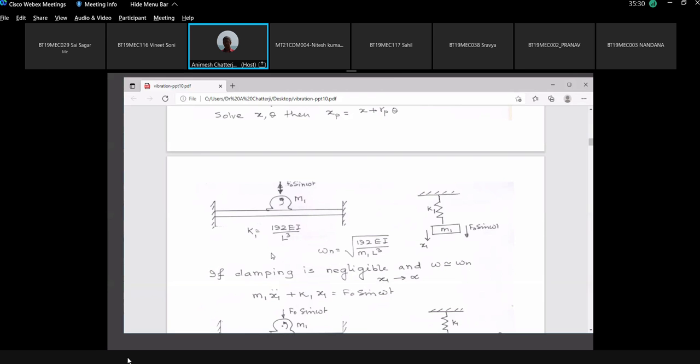So, can anybody tell me why I am not accepting this suggestion? Nitesh suggested that he can manipulate the speed of the machine. Why am I not accepting it? Let me hear it from another student. You can guess. But it should be an engineering guess. It should not be just a pure guess. There has to be some logic in it.